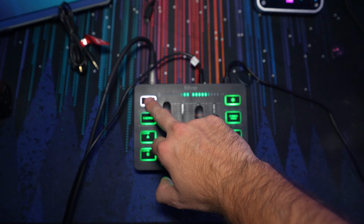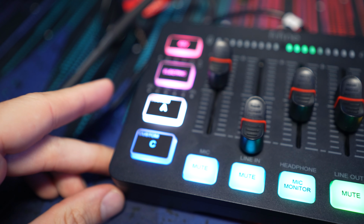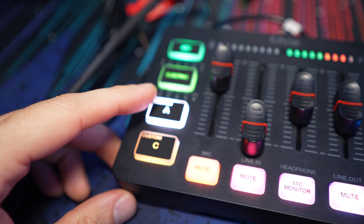Looking at the actual device itself, the options are extremely easy. We can go through all of these. You got your 48 volt, you've got your, it says electric, and what this is kind of like an auto tune. You've got 4 custom buttons which allow you to record 15-second clips of your voice, and you can play them back, or I guess if you're running audio into it, you could record some clips of that.